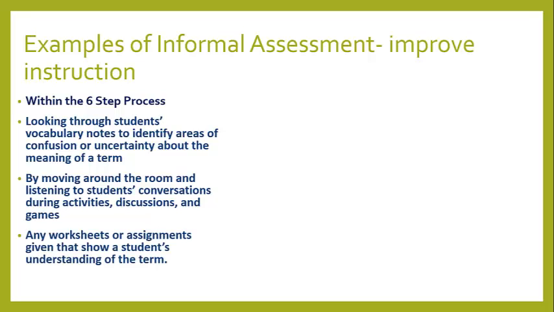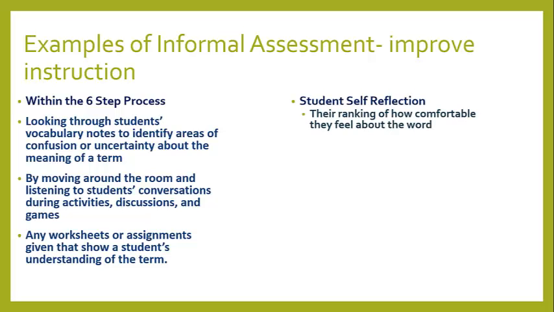Any worksheets or assignments that you give to a student that show their understanding of the term can be an informal assessment if you are using it to think about what you need to do next in order to improve their understanding of that word. Also, any sort of student self-reflection, looking at their rankings for how comfortable they feel about a word, talking about if they're able to use it in context and sentences, is also a good informal assessment for you because it lets you know where students are and lets you think about what you need to do next.